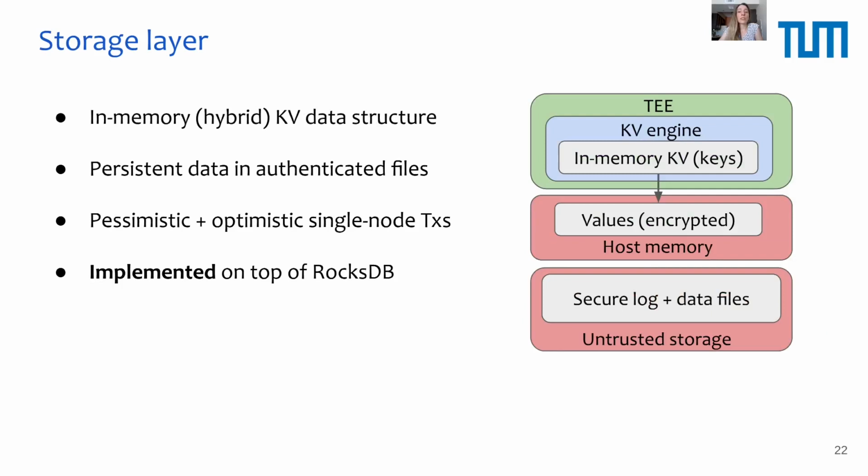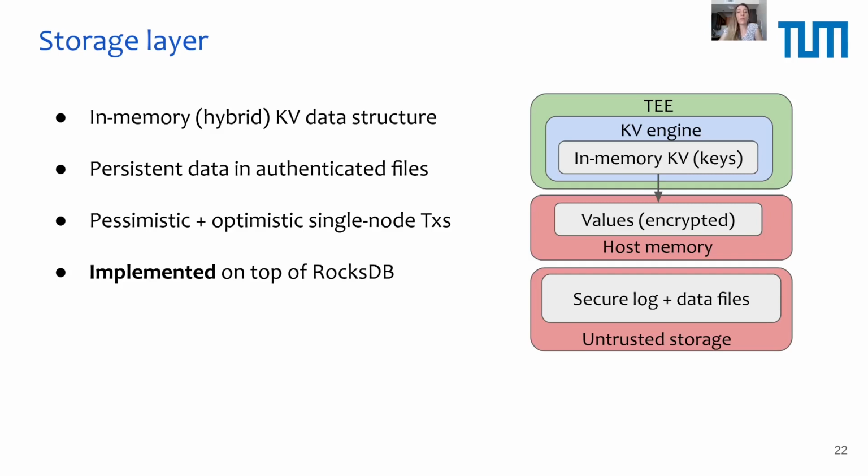In addition, each node runs a transactional key value engine within the trusted execution environment to manage and access the persistent data. We have an in-memory key value data store for the recent updates, and all other bulk data reside in the persistent storage in secure and authenticated files. To optimize for the enclave memory, our in-memory key value store divides the keys and the values in and outside the enclave respectively, at the cost of encryption for the latter.